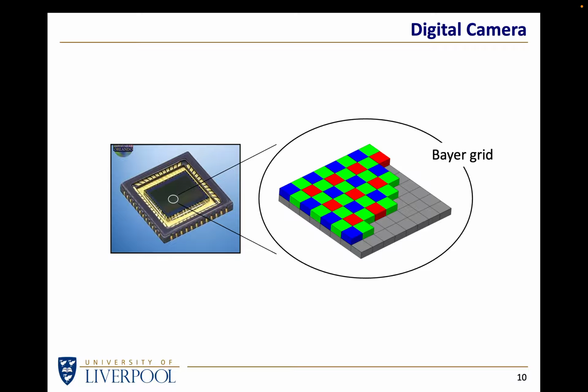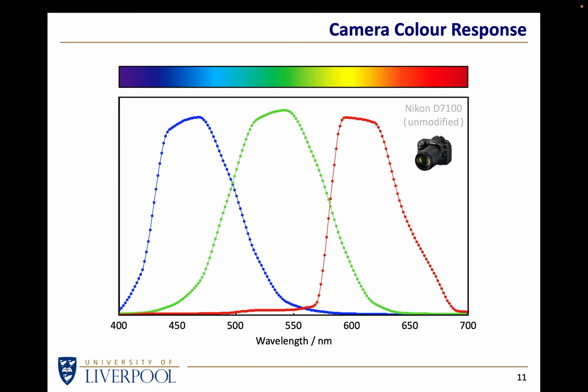And if we look at what light is passed through each of these red, green, blue filters, I've chosen the camera that I was using at the time. This particular response curve is unmodified. So this is not a camera that's been modified for astrophotography. This is just a normal daylight colour camera. And you can see that the blue filter lets through blue at the end of the spectrum. There's the spectrum along the top and wavelengths, if you prefer, along the bottom. The red, not surprisingly, is at the red end of the spectrum, and green in the middle. So that's exactly what you would expect.